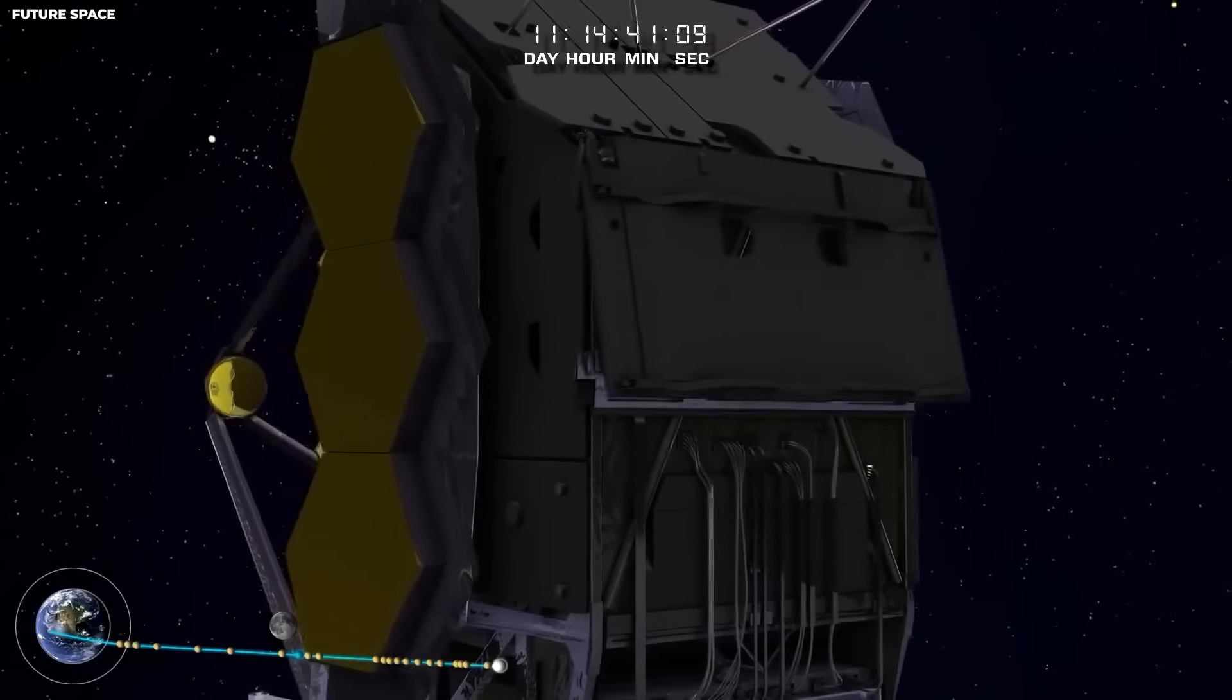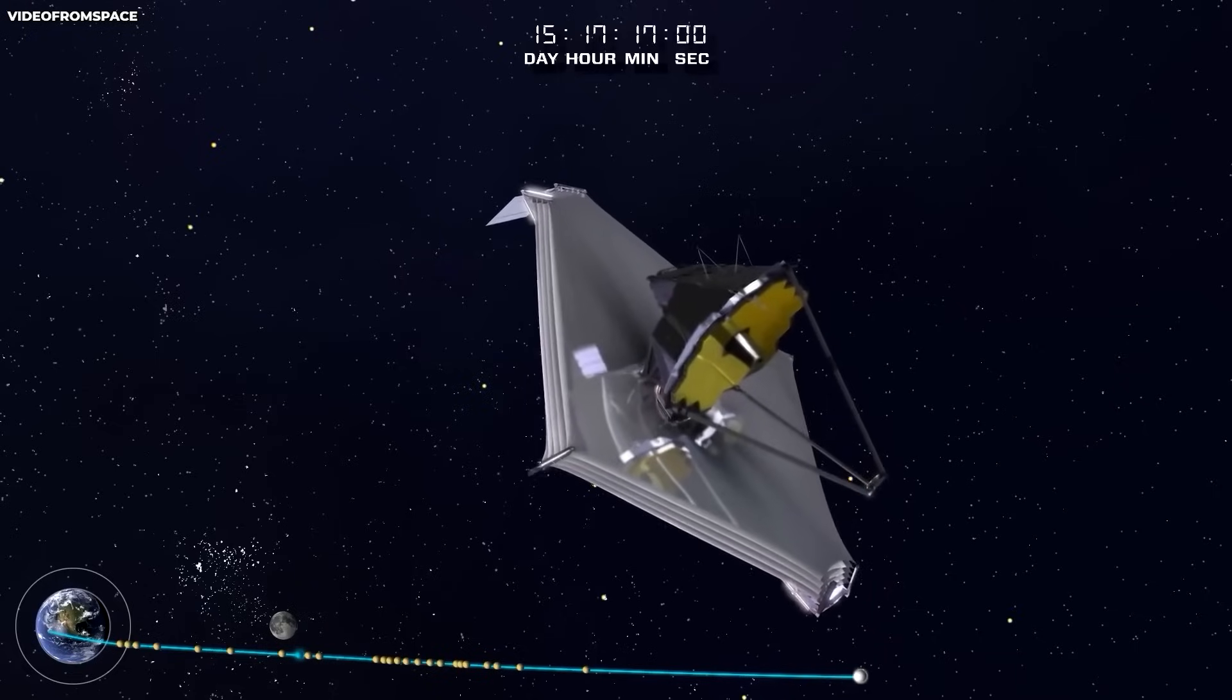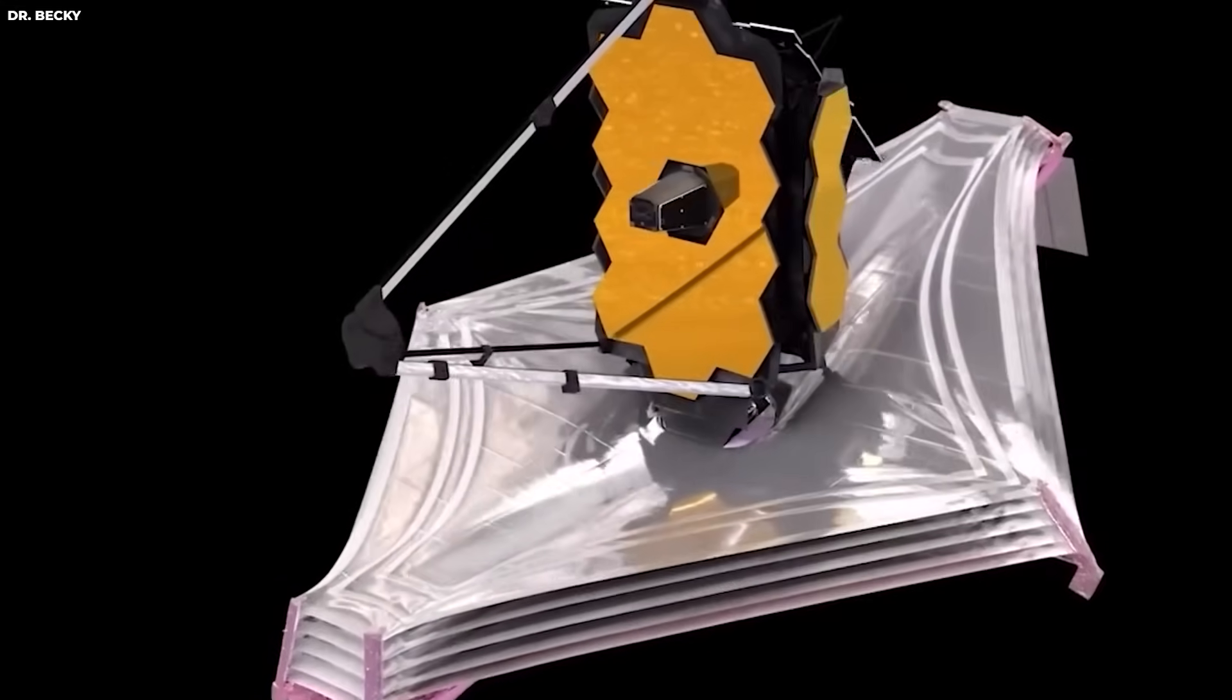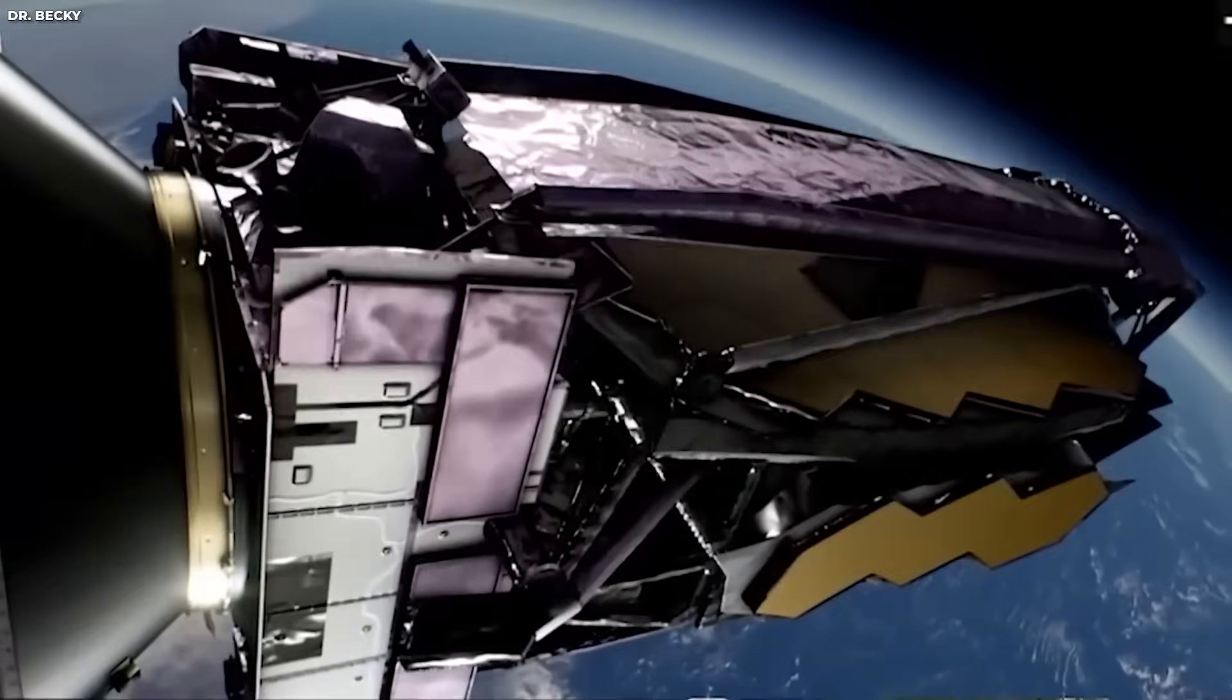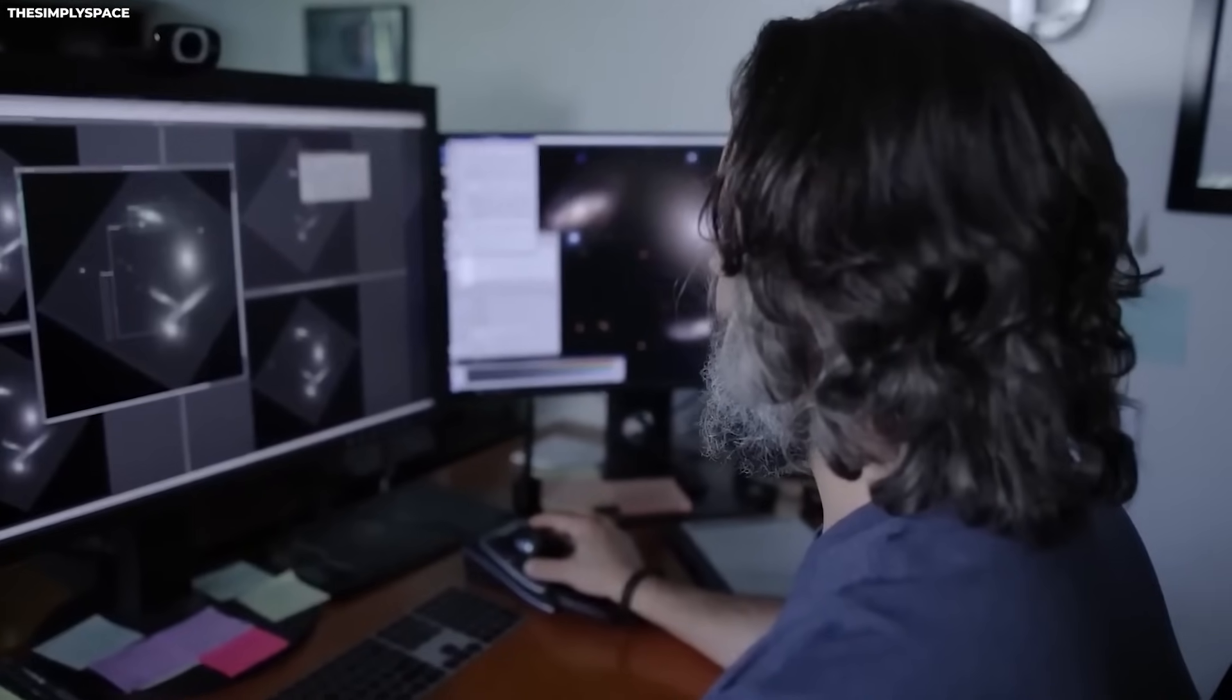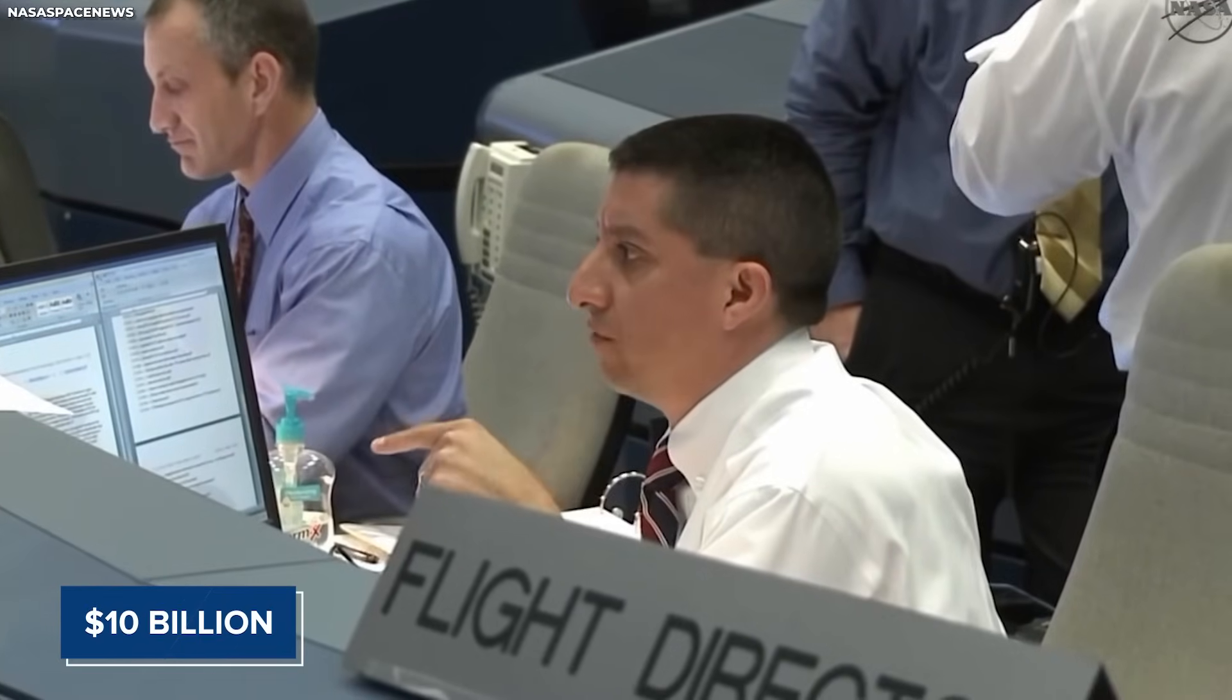Once the JWST was in its designated position, extensive preparation was necessary to ensure its optimal performance. The telescope's main mirror consists of 18 hexagonal pieces that must be precisely aligned to form a clear image. Setting up the telescope involved unfolding the sun shield, extending the support structure, and gradually deploying the main mirror. The mirror required precise tuning to achieve the exact alignment necessary for scientific observations.